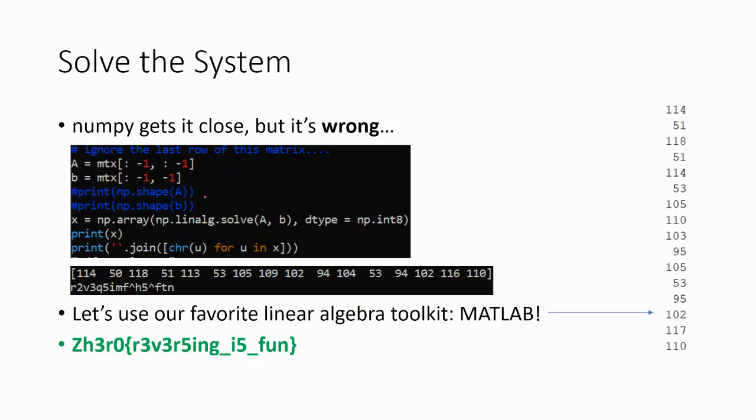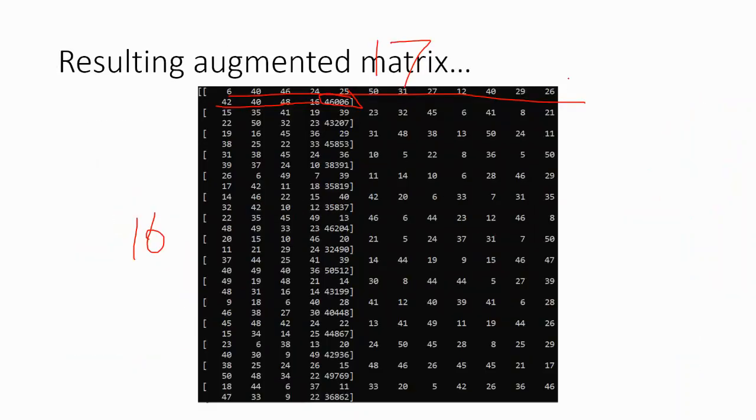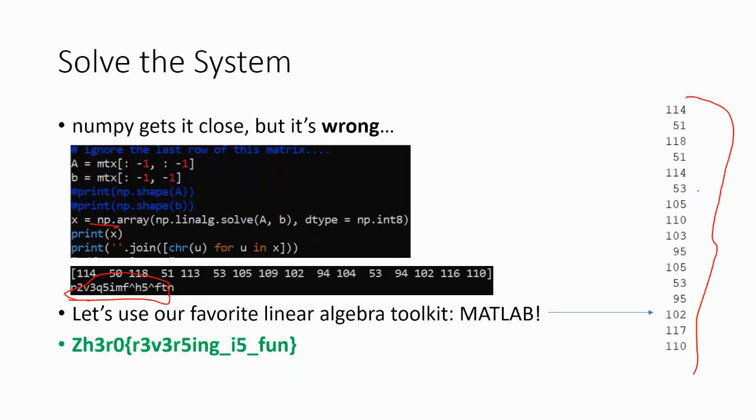So here we go. We're going to solve the system, and to do that, we can use the NumPy linear algebra toolkit. But when we do that, we get something weird, and actually this is wrong. When we solve the system, we get something that's close, but it's not actually correct, which is interesting. But we can use MATLAB, and we can get the correct answer. Here's the correct answer printed vertically. I did this because I just row reduced this system, importing directly into MATLAB. And when we transform these back into character values, we get our flag. Or actually, we get this part of the flag. This is 16 characters, but then we just enclose it in the flag format, and we are done.